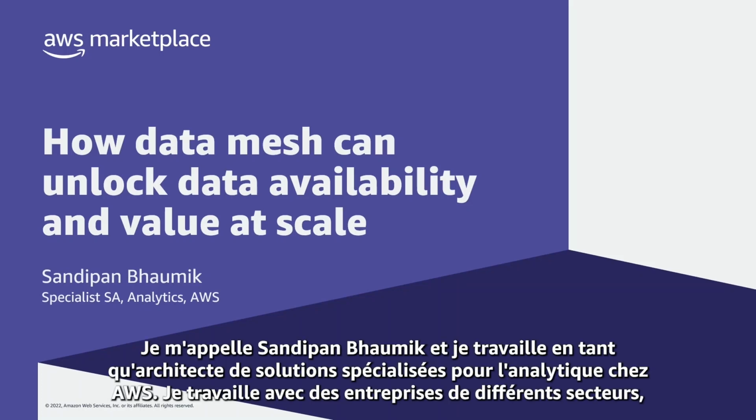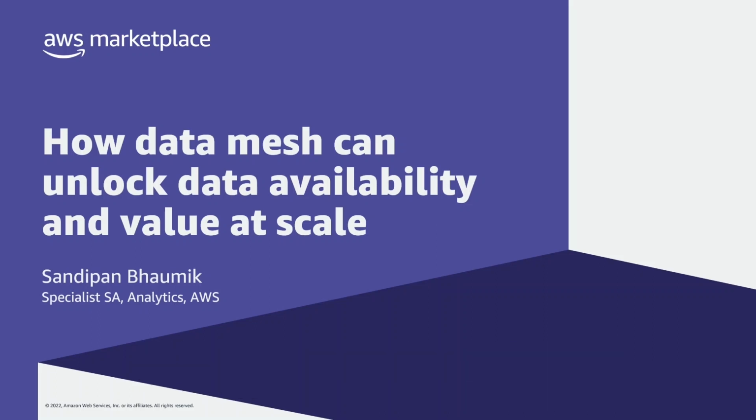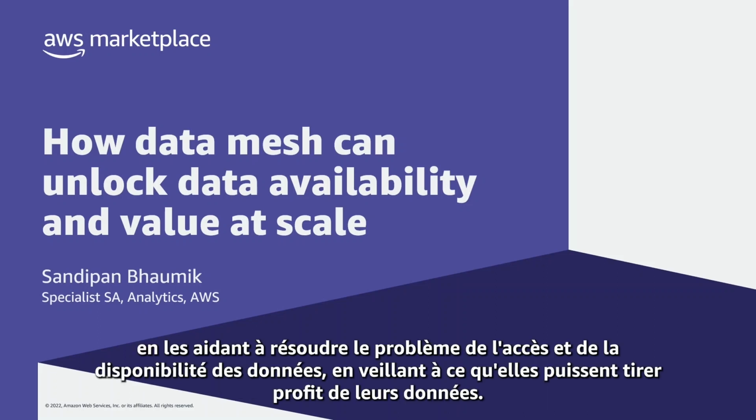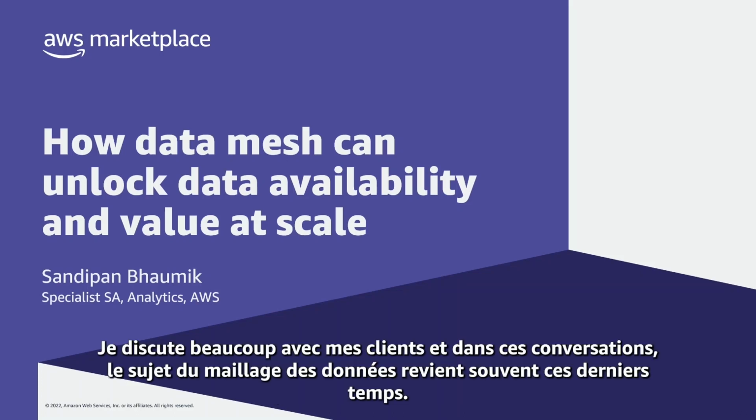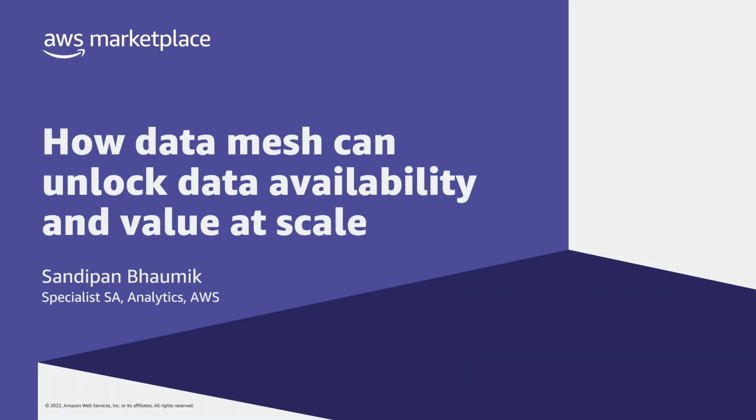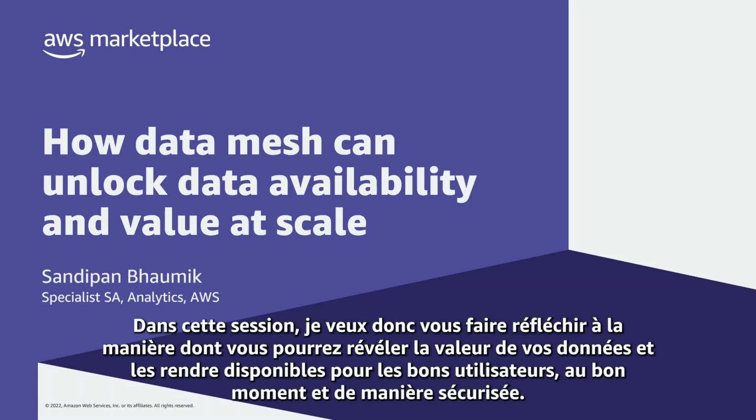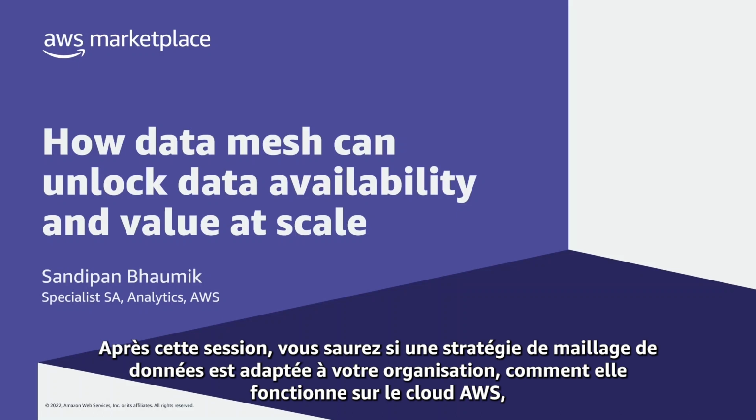My name is Sandeepan Bhaumik, and I work as a specialist solutions architect for analytics at AWS. I work with businesses from different industries, helping them solve the problem of data access and availability, ensuring they can realize the value from their data at scale. I have a lot of conversations with customers, and in these conversations, the topic of data mesh has been coming up a lot lately. So, in this session, I want to get you thinking on how you can unlock value from your data and make it available to the right users at the right time in a secure way.